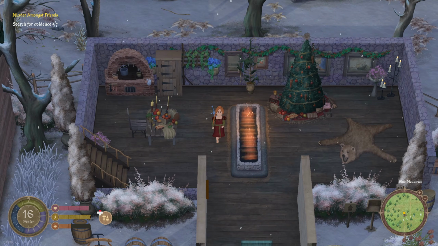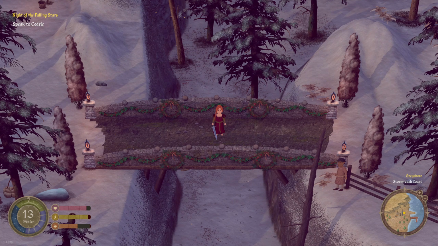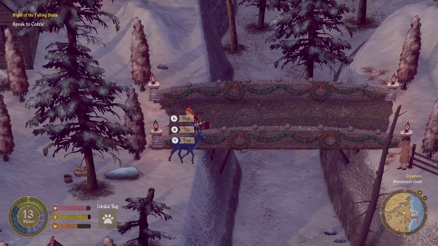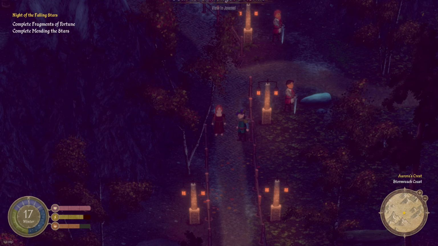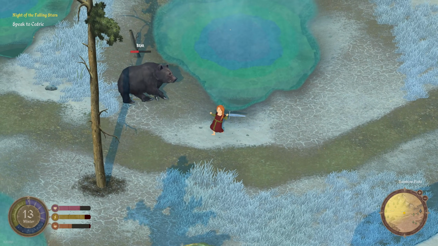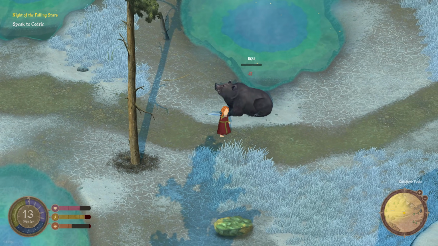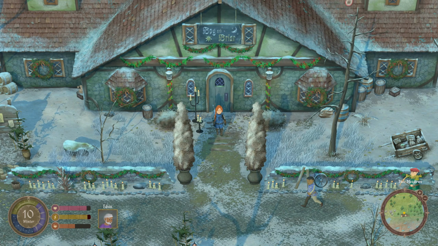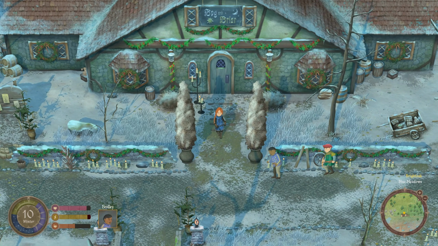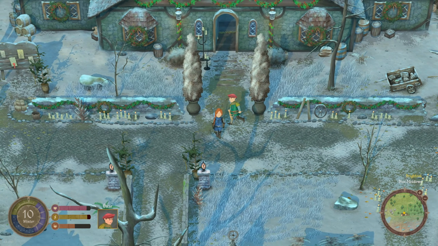So that's the TLDR from Mirthwood's Night of Falling Stars update, bringing Christmas decor, new places to explore and enemies to battle, fun items, and a murder mystery to solve. And remember, we have marriage and family as well as pets and instruments arriving in the first few months of 2025. Because of Mirthwood's dark medieval aesthetic that offers unique challenges and unpredictability, it's one of the few farming and life sims I've played through to the end, and now that I have my quests finished, I can't wait to work on building up my farm and eventually marrying some hottie.